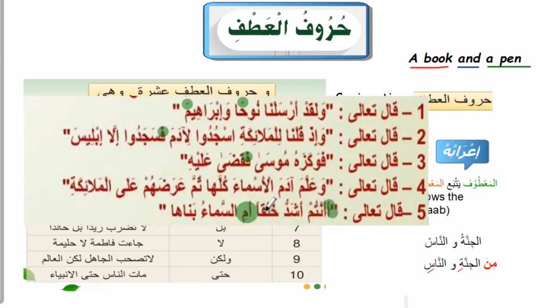Antum. So if you are asking a question and you want to say or, for example, did you go to school or you didn't go? That or is in an interrogative sentence, so you have to use am but not aw. Aw is only used in a positive sentence when you are making a positive statement. Like if you say I will eat banana or apple, that's a positive statement, so you use aw. You are not asking a question, and it's not a negative sentence. So I hope that is clear.